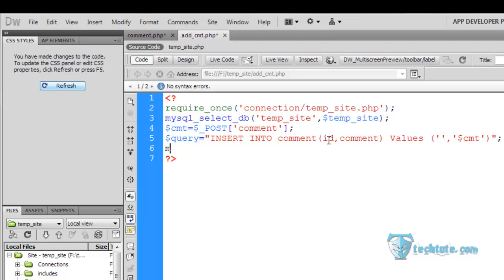Now we want to run this query. Here you can see the query.